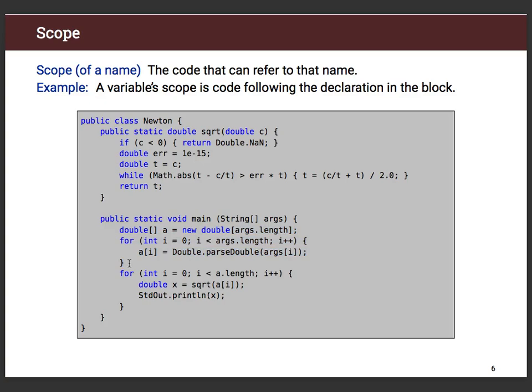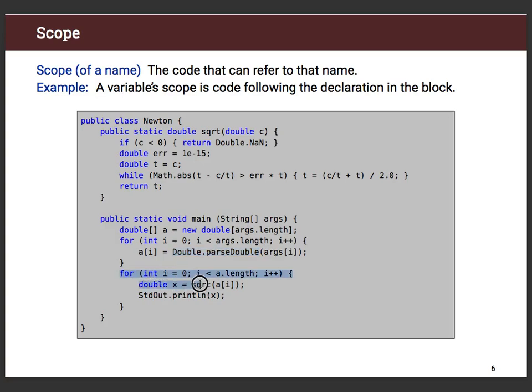So now, after this for loop is executed, I'm in a situation where I have 2 arrays. One is called args. It's an array of strings. It's all the strings that appeared on the command line. Let's say there are 5 of them, but they're strings. Then I have a second array called a. It's the same size as args, because that's how I declared and initialized it. It contains doubles. And for each of the strings on the command line, it contains the equivalent double value that I converted with Double.parseDouble.